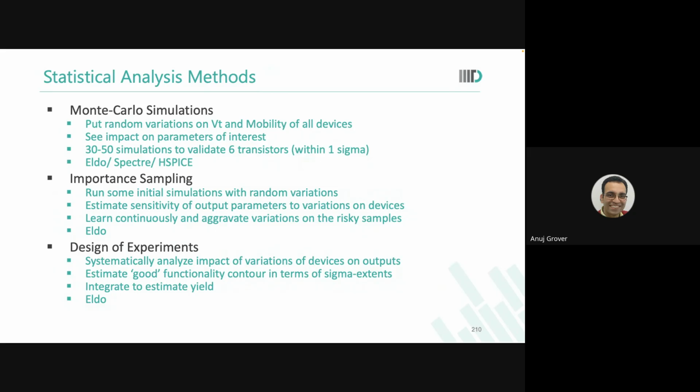And if you qualify this particular vector, I can assure you your system will work. No longer 500 or 1 million simulations. Just a few hundred simulations, and you have the worst case vector available to you. Is that clear? So that is what design of experiments is for you.